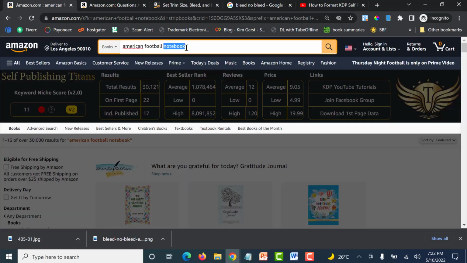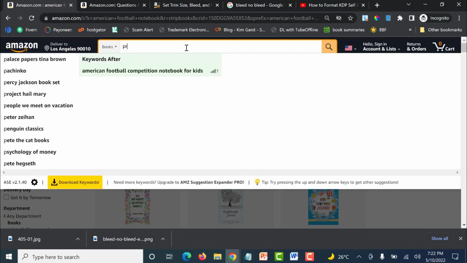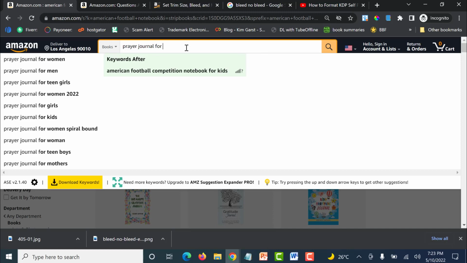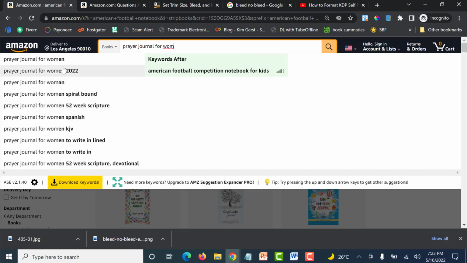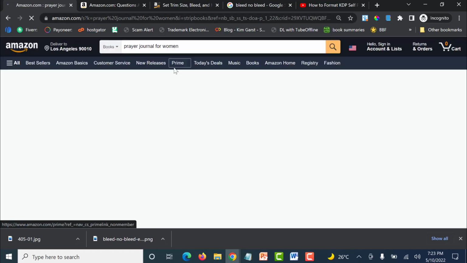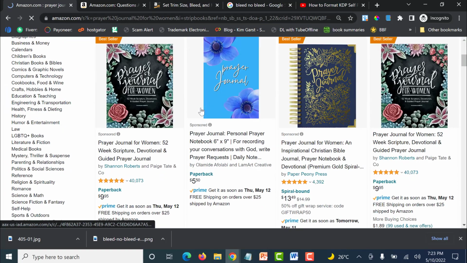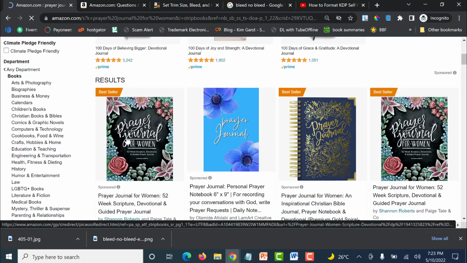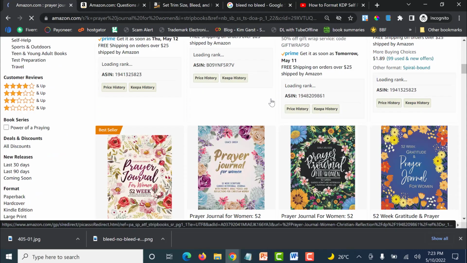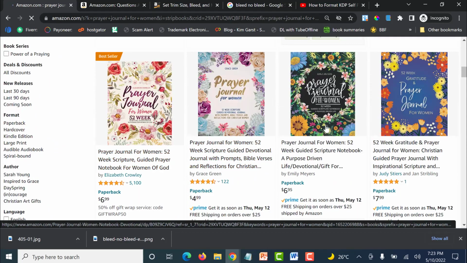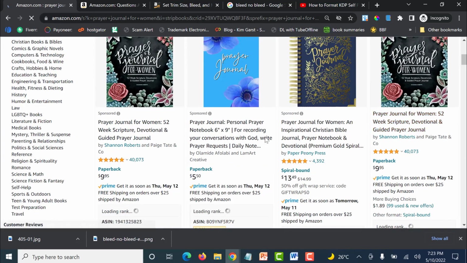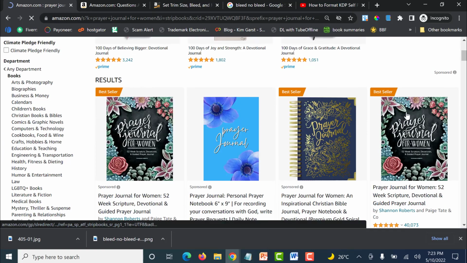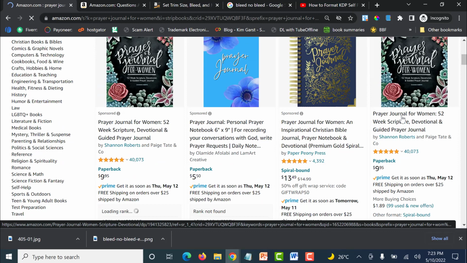And use that example we had before, which is a prayer journal, right? Let me see, prayer journal for women. I'm sure I showed it to you before. You can see this book is still a bestseller, it's still selling like hotcakes. It's even being sponsored, so they are running adverts to it. Let's use the interior of this book to have an idea of what we want to create.